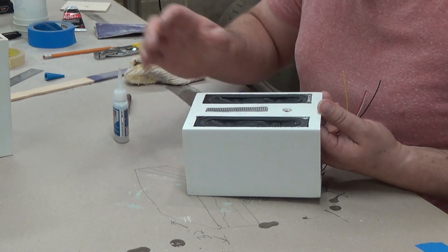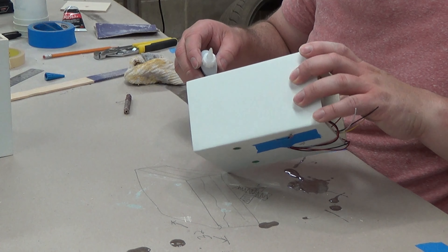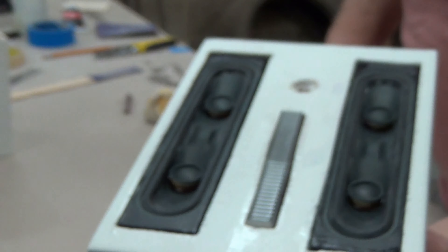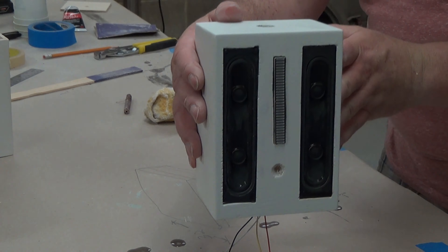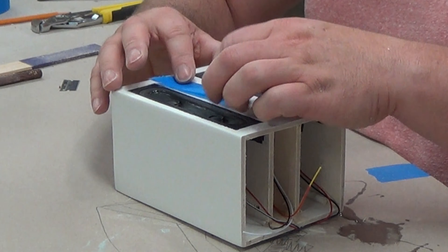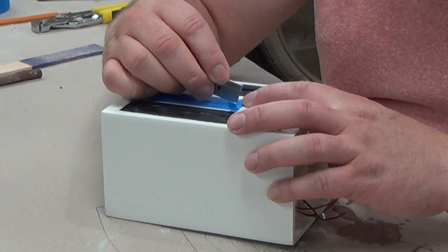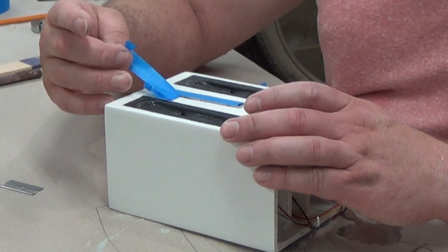Installing the VU meter was a little tricky because I was just using my fingers — a stick of wood with a loop of tape on the end would probably work better. I just pushed it in place and hit it with a few drops of super glue. Don't go crazy with the super glue though, or you may end up gluing your fingers to your enclosure — this only happened to me all three times I was installing these. I taped off the VU meters before applying sealant; I didn't want it to get on the LED light bars. Just put a piece of tape on the front of the LEDs and trim the excess with a razor blade.